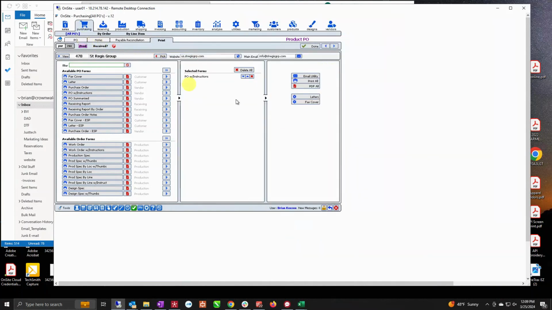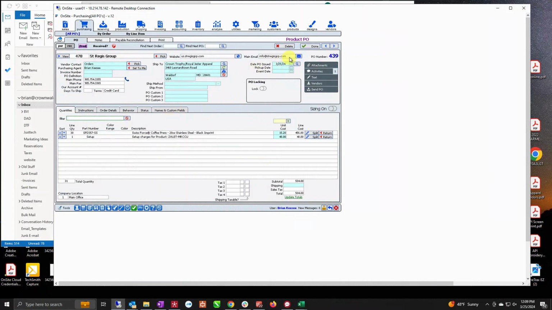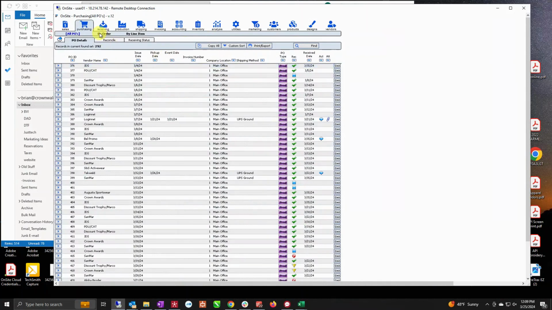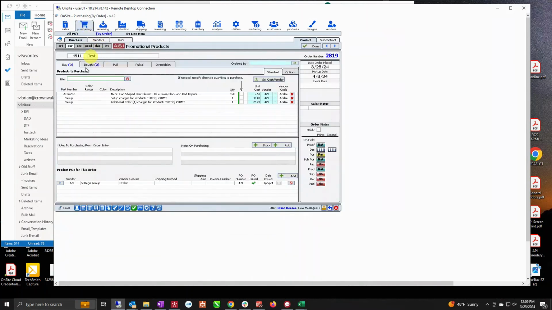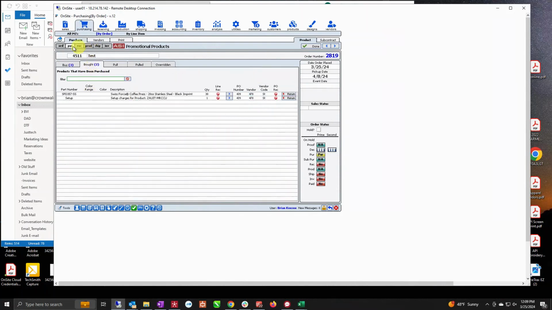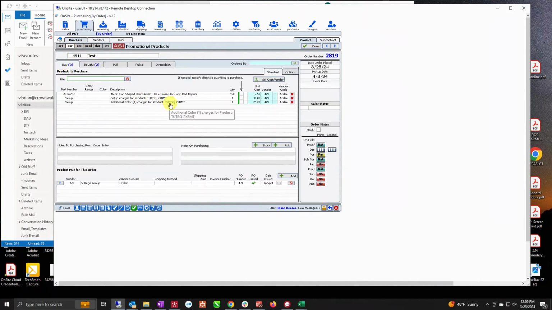Back here, we're good. So I'll just click done. If we go back to the by order purchasing, it takes us right back where we were before. So this is now complete. And it knows that because when you go into the order and click the purchasing tab, you see that we've bought these. So now we still have this other one to go. So if we click add again, it's going to go to the next one, right? By the way, you see that check PO has been issued. Now that doesn't necessarily mean you emailed it, but it's saying it's been created and notated that it's been purchased.